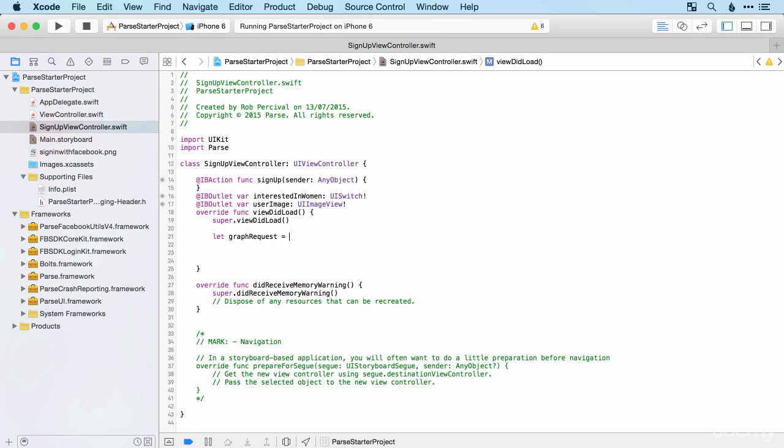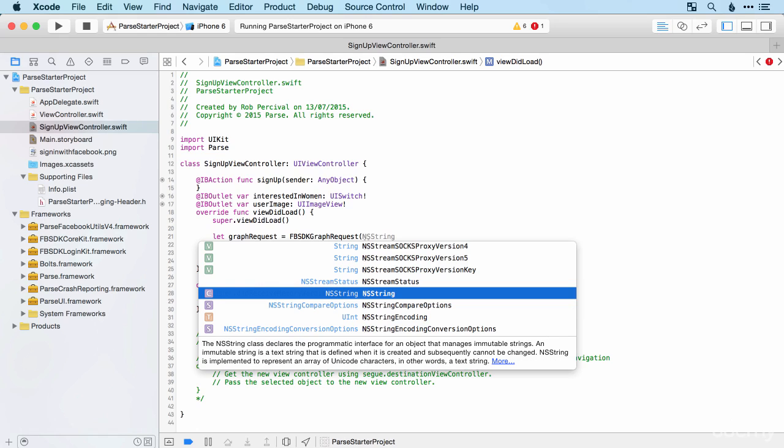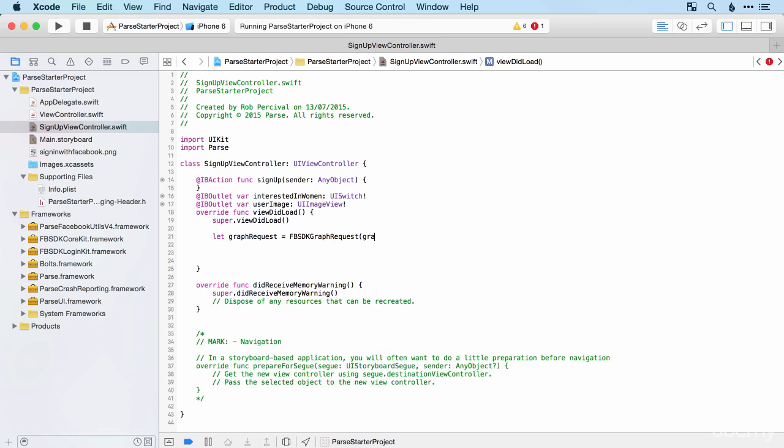So we're going to call it graph request, and this is going to be FBSDKGraphRequest. Still no help from autopredict here. And we use what's known as a graph path to get the specific information that we want.